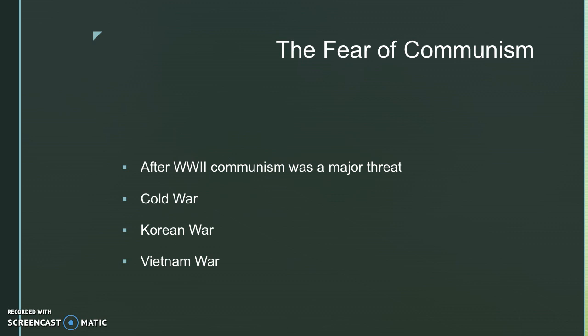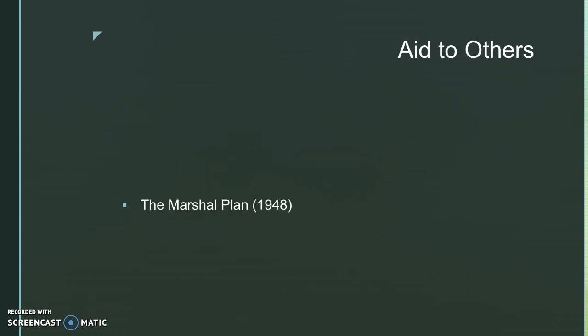The Truman Doctrine also ended up leading to the Marshall Plan, which was where the U.S. declared that $13 million in money and goods would be sent to recovering nations in Europe after World War II. This was to keep their governments from falling to communism and their economies from collapsing.